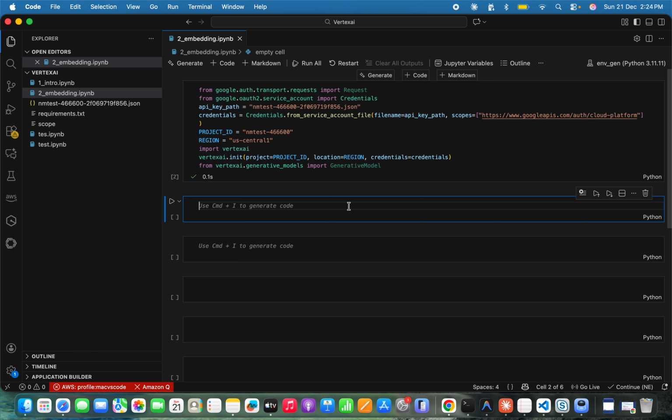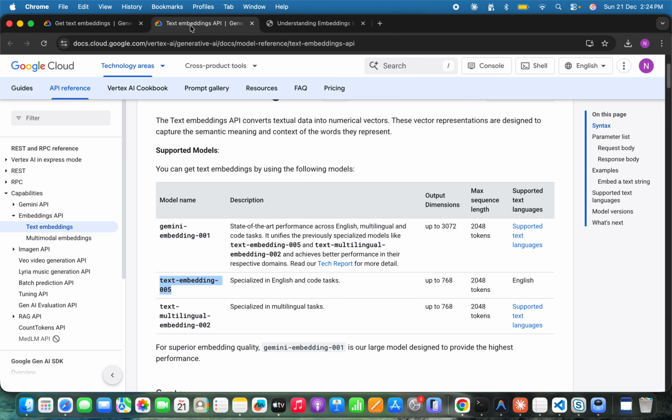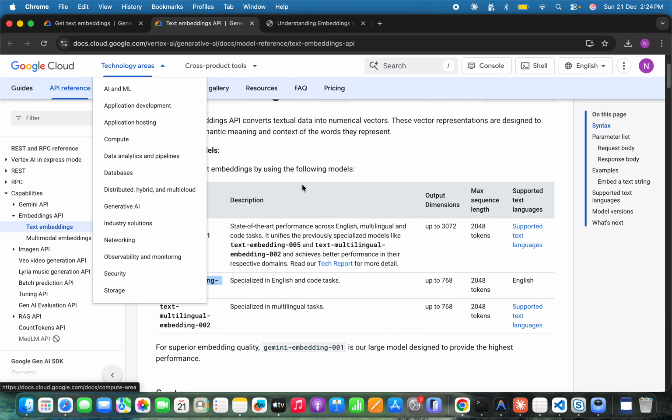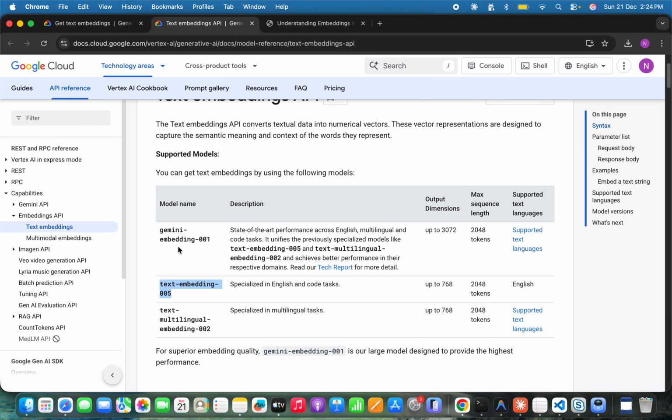Now we can see the available embeddings in Vertex AI. I did a search for that, and these are the currently available embedding models in Gemini. Here we can see Gemini embedding 001, its dimension is 3072, the maximum sequence length is 2048, and it supports text languages only.